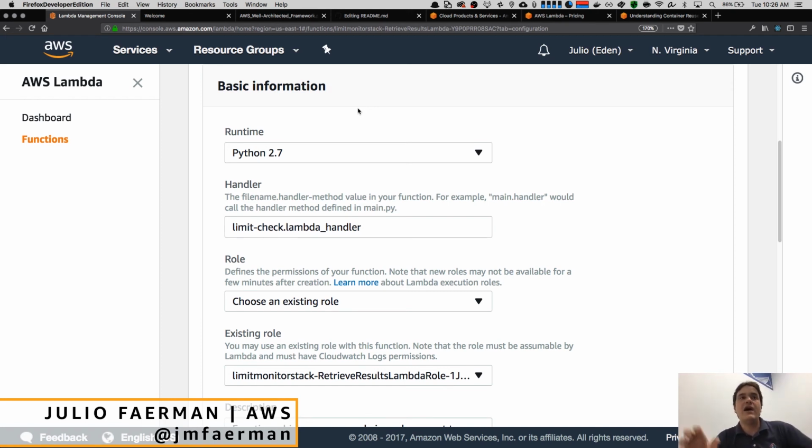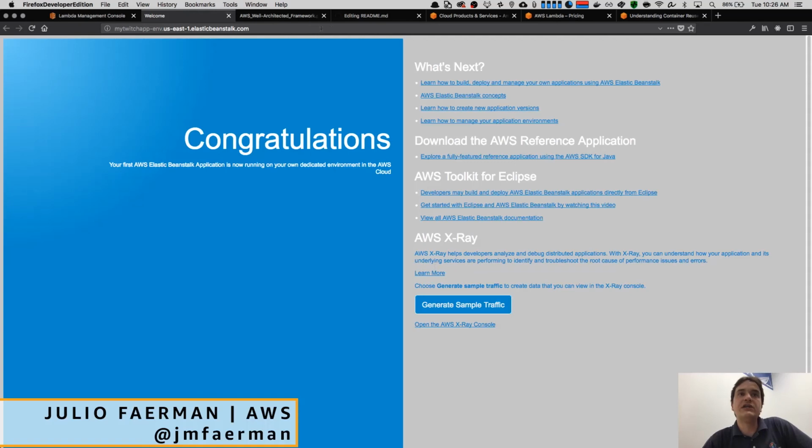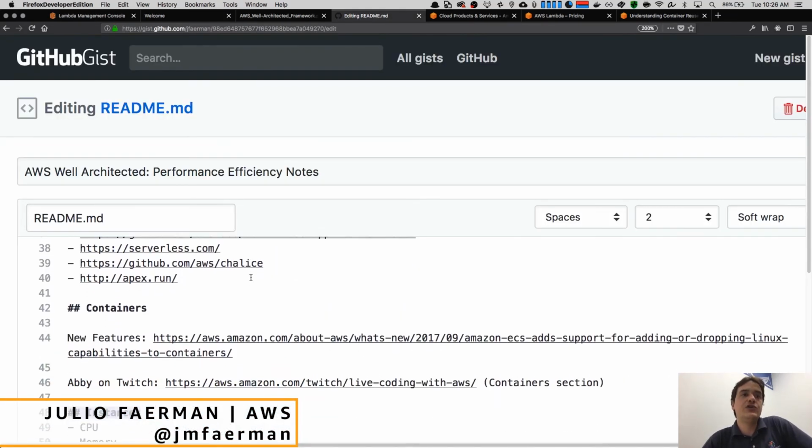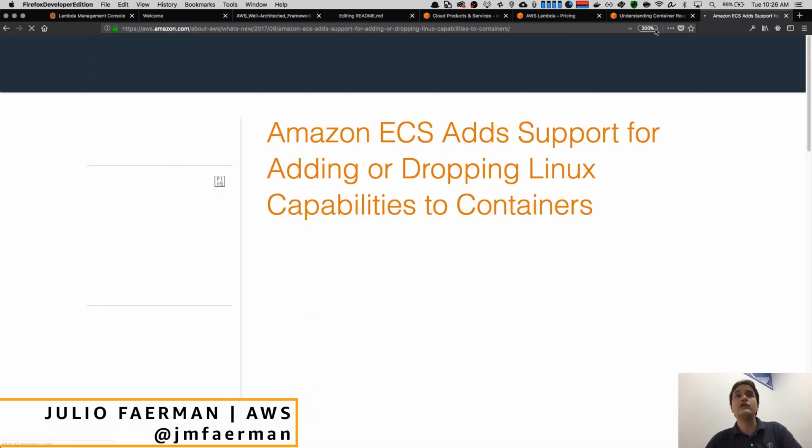So there is SAM local for testing and development, but if you want the exact same runtime as you have in production, you may want to use containers. We are pretty heavily invested in containers, as that is a major trend, and if you'd like to use containers and manage containers directly, this is certainly interesting.